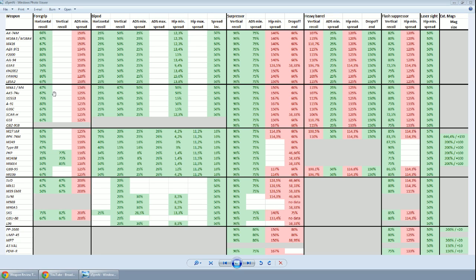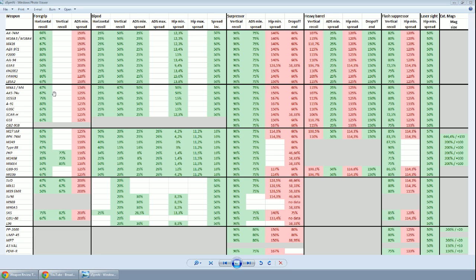And if anyone knows who made this, please send me a PM or put it in the comment section and thumb it up, and I will make a huge annotation giving them credit for this, because this is a fantastic tool for the Battlefield 3 player that really wants to know what's happening to his weapon when he puts on certain attachments.